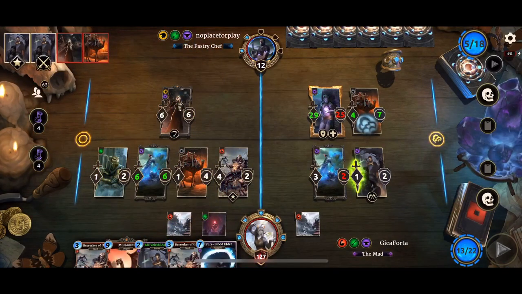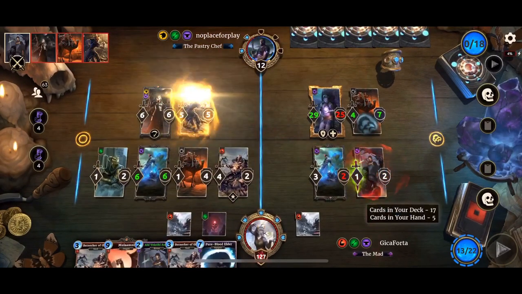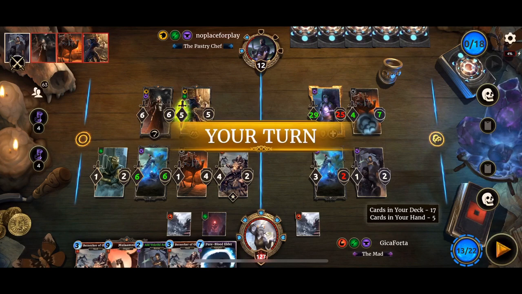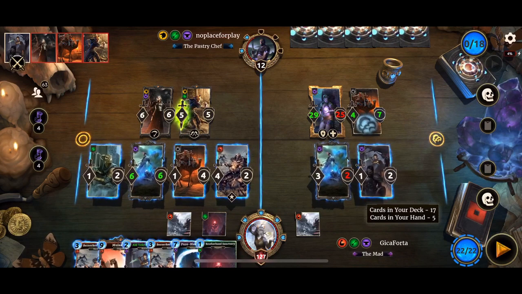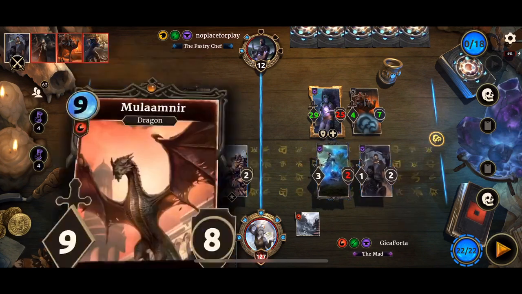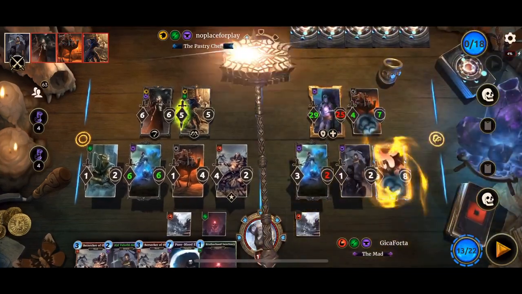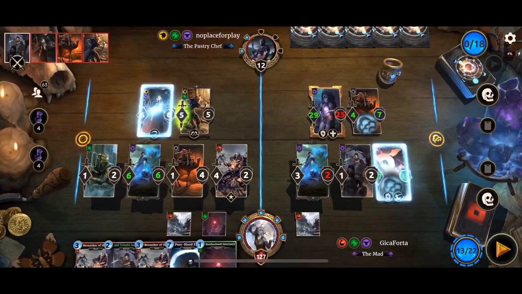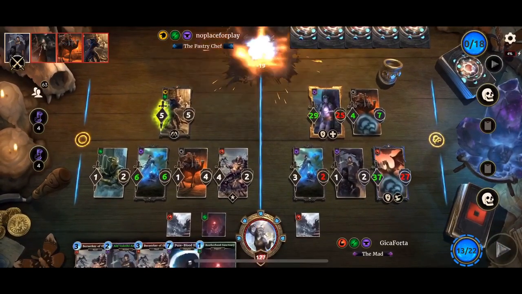Costs 2 less than Mirak, but it has its drawback. And a very nice play of an Arcee. Unfortunately, he didn't steal too much. Just the rally and the lethal. But nothing else matters right now. Because I have the power of Mulaamnir. Let's hear that. I will devour your soul, mortal. And we're just gonna smash through Eurexia Thorn. And the game is over.